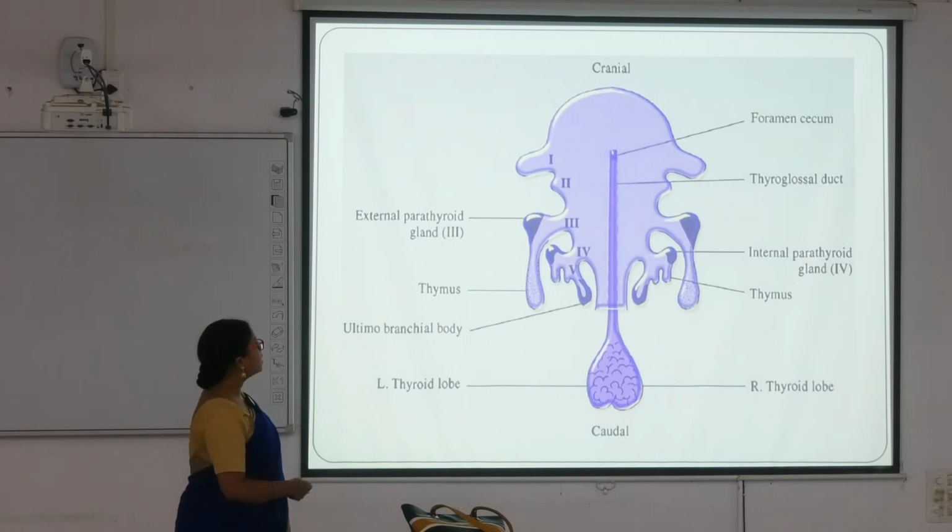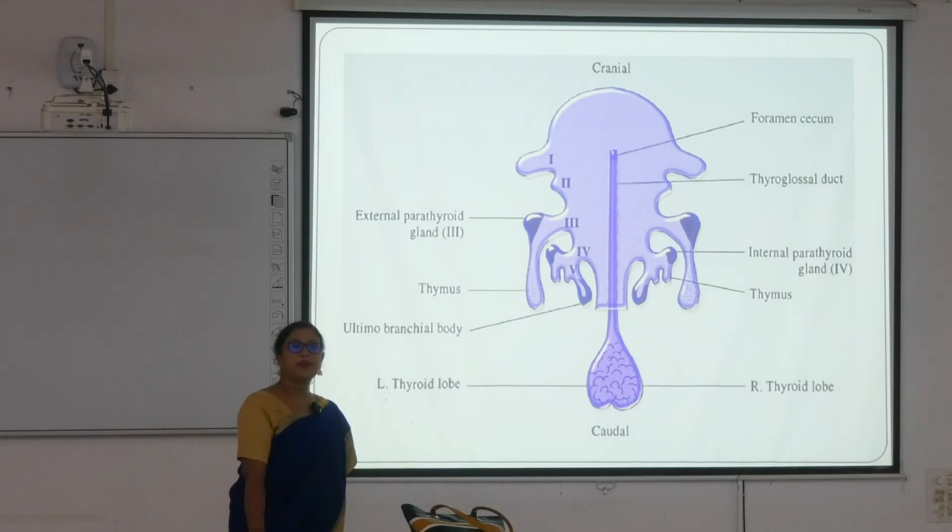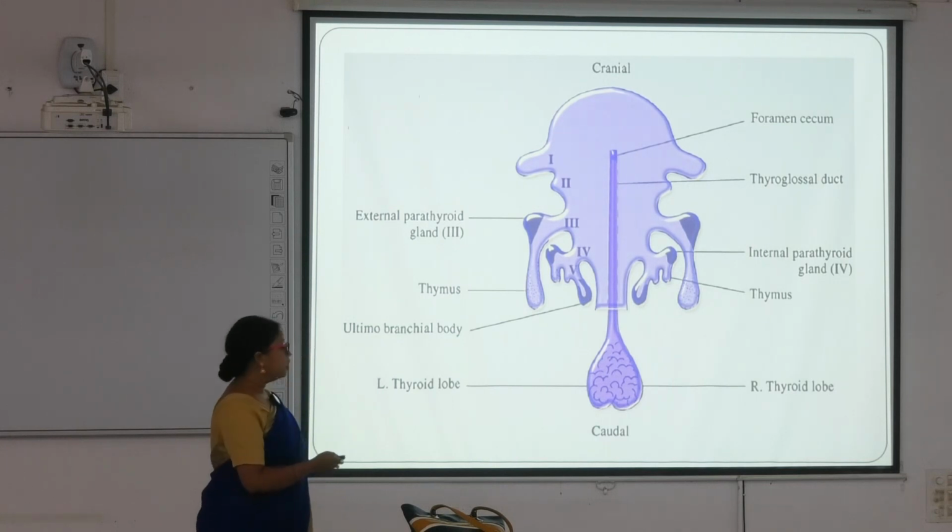Okay, so you could see this is the foramen cecum. Okay, and this is the thyroglossal duct. So where it is descending down, it is crossing all the margin. And if you could remember the endodermal pouch, কি বলেছিলাম, কি কি ডেভেলপ করে? প্যারাথাইরয়েড, তাই তো? ইনফিরিয়র প্যারাথাইরয়েডটা কোথা থেকে ডেভেলপ হবে? কোন পাউচ থেকে? থার্ড পাউচ থেকে। আর সুপিরিয়রটা হবে ফোর্থ পাউচ থেকে। This you have to remember.